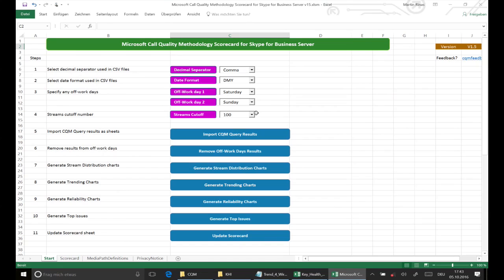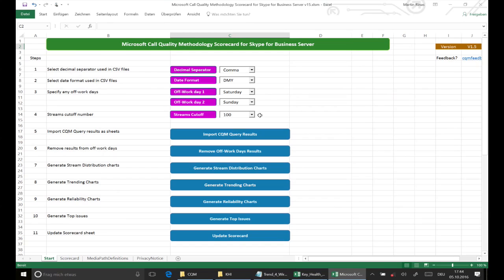And there's also a streams cutoff number, which is relevant because as we talk about the call quality of a specific subnet, if we have a subnet that has only 5 streams or 5 calls on a day, and 2 of them are bad, this ends up in a pretty bad percentage. So this is why we filter out everything where we don't have at least 100 streams per subnet, per device, per what have you.